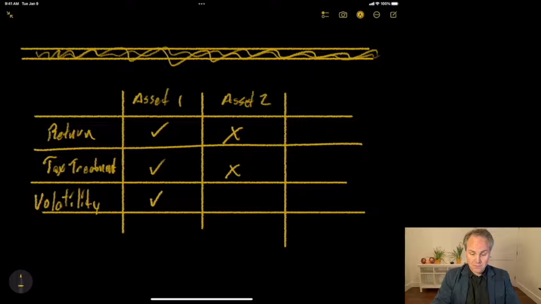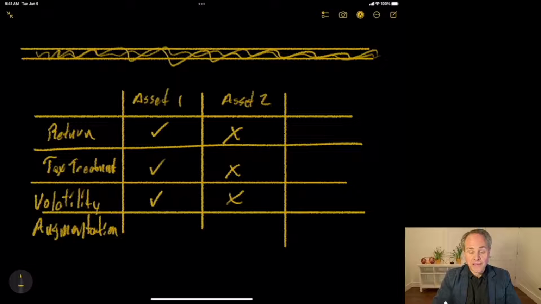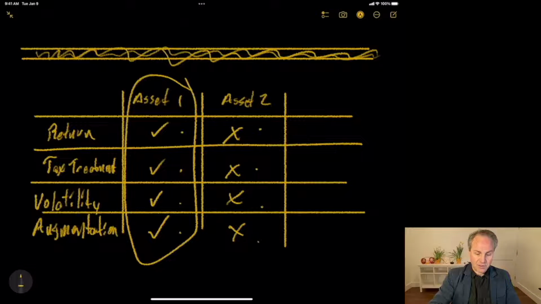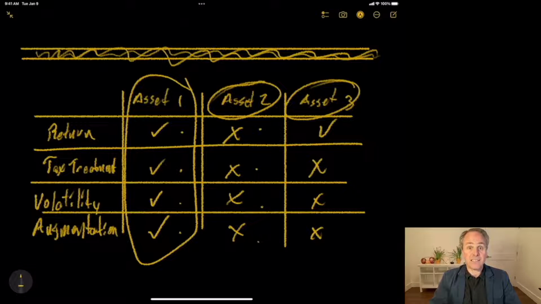So again, he's going to want to look at any kind of augmentation that he can do. And often the kind of augmentation we'd be looking at is something like leveraging. So again, if he's got 4 checks here and none here, then he obviously is going to have to go for that asset. If asset 3 had 1 check, 3 X's, of course asset 3 would probably be slightly better than asset 2, right?